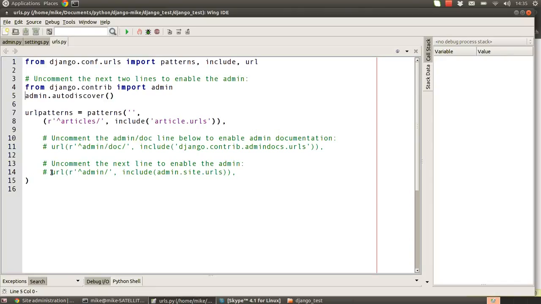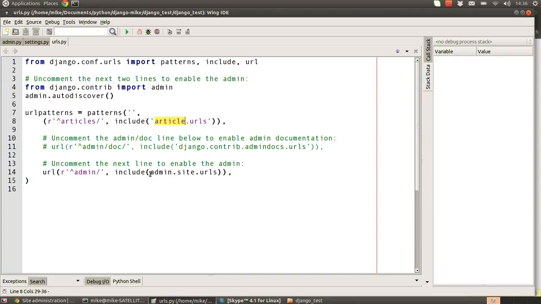Now the final bit we need to do is look down here and just include the URLs from the admin module. So in much the same way as we included the URLs from our article app that we've created, we could do the same with admin. And that's the beauty of Django, is that you can take modules or apps, as Django likes to call them, and pull them out of existing websites and drop them in somewhere else. And as long as you configure the URLs and tell Django that it's something that it should pull in terms of code, then it should be good to go.